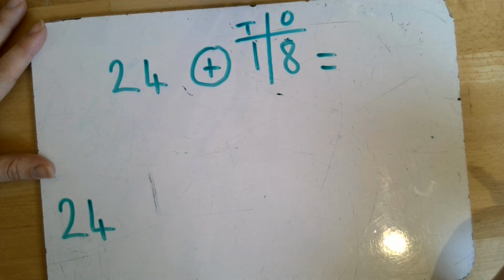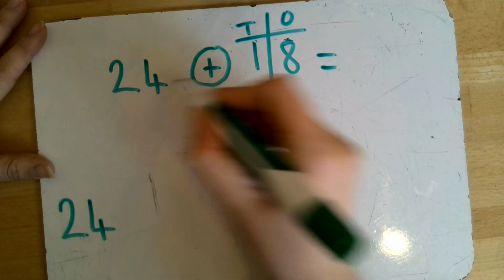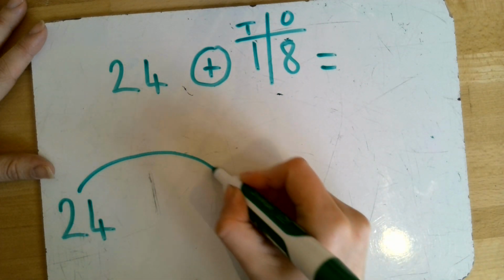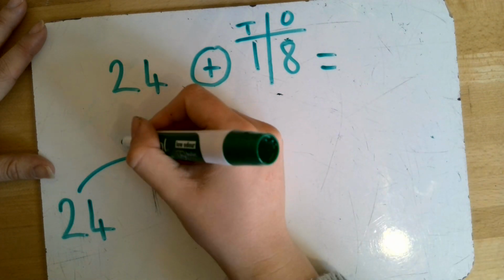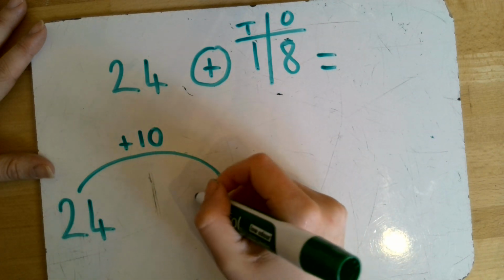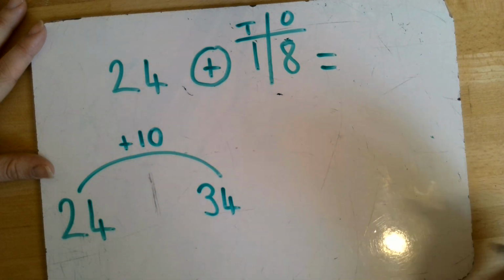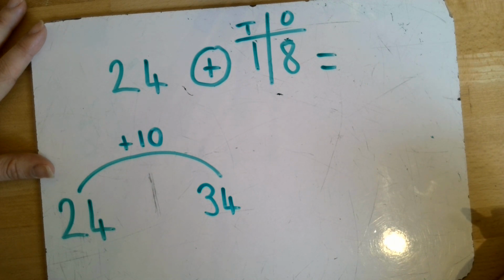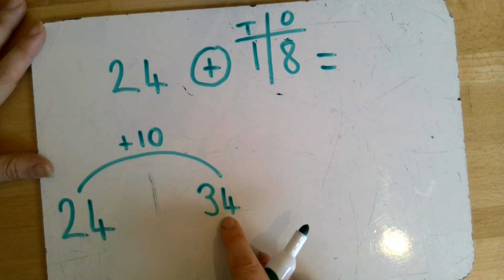So the first thing that I'm going to add is that big jump of 10. And I'm going to label the jump, so I know what I've done. Okay, 24 add 10 is 34. Okay, I could add 8 ones like I did before, but there is a way that I could do it slightly quicker. I want to think about what jump is going to take me to the next 10.